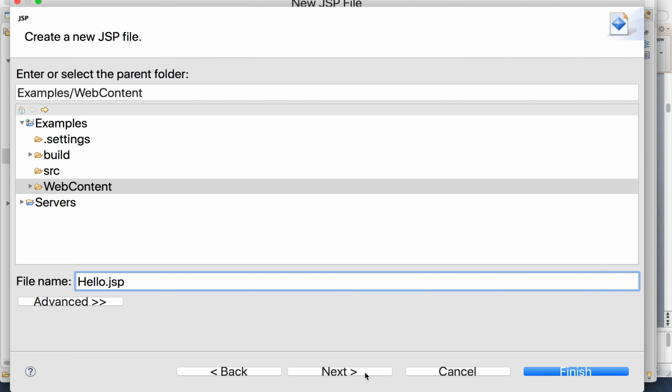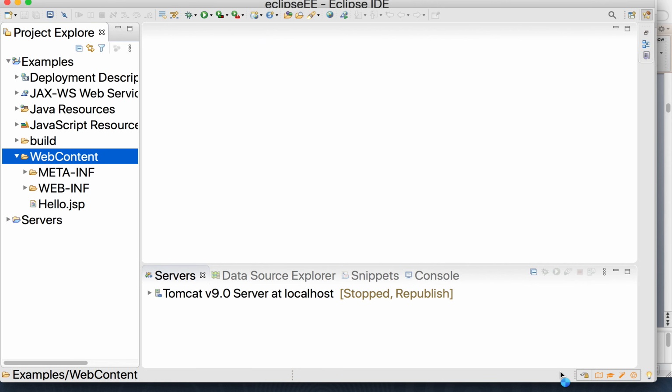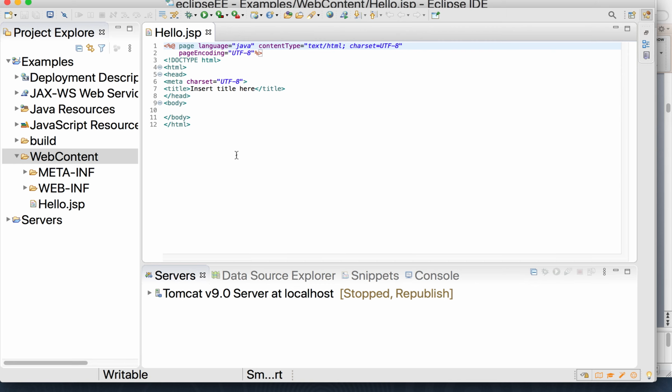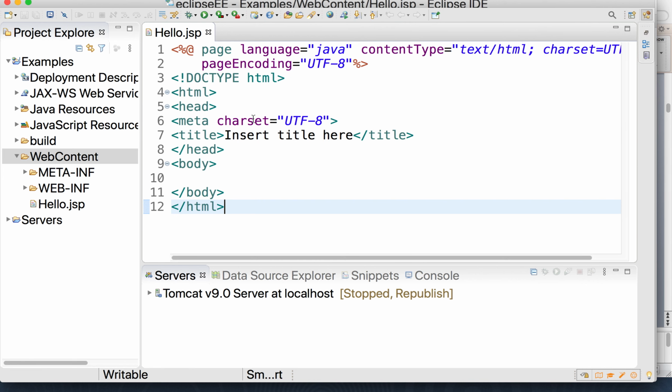And I'm just going to click on next, or actually just click on finish. Just leave all the defaults on there. So if we look at our hello file here, maybe I can make this a bit bigger. Yes, I can. There we go. Wow, that's super big. I meant to get rid of the line numbers. I'll do that for the next video.